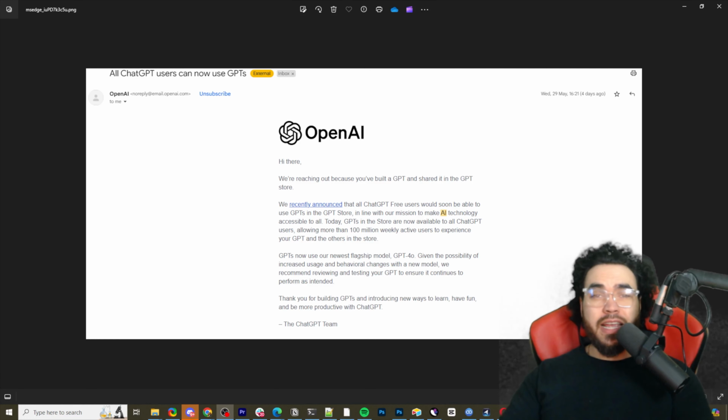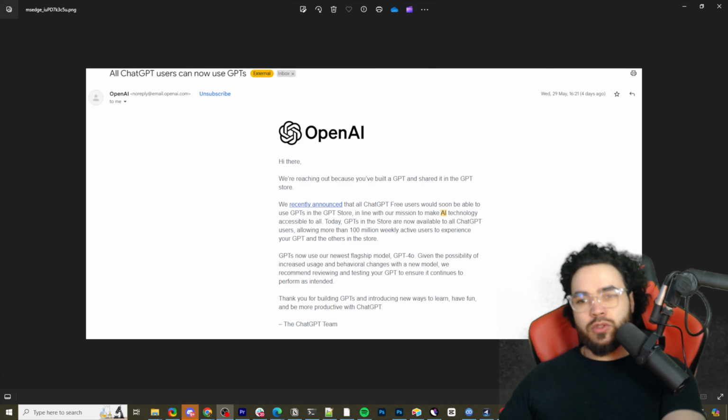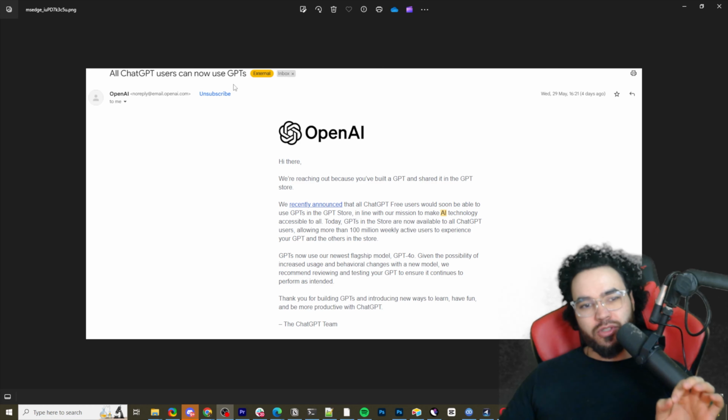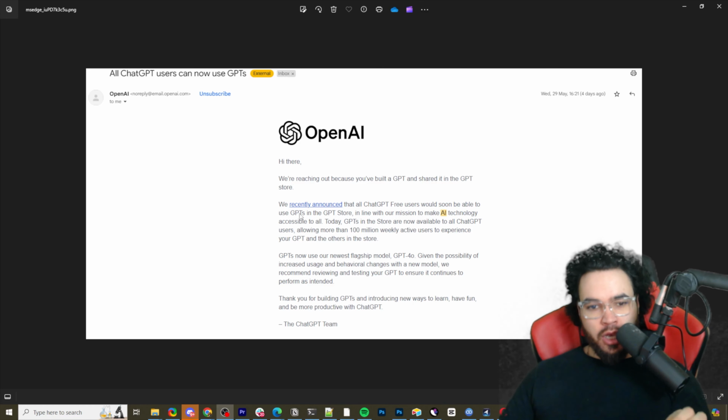All right, so 4 days ago, on May 29th, 2024, OpenAI sent out an email in their newsletter saying all ChatGPT users can now use GPTs, basically announcing that ChatGPT free users would be able to use GPTs in the GPT store, in line with our mission to make AI technology accessible to all, and so on.